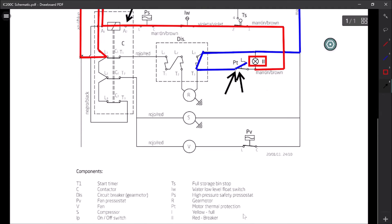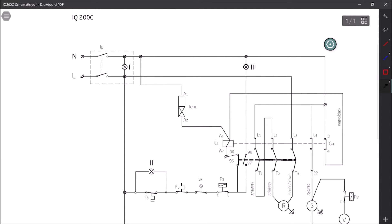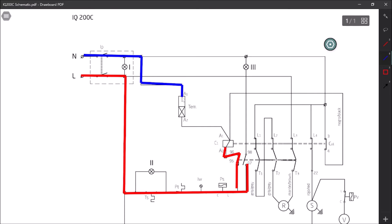Let me draw out how this schematic works quickly. L1 comes through here - this is our whole safety circuit feeding 97, 95, 96, and then our A2 coil. This one's kind of backwards; usually A1 is your L1, but it makes no difference to us. Then our neutral comes through our TEM (timer contacts close), we come to our coil, and that's how we close the circuit for the contactor coil. All these safeties have to be closed for that to happen, and obviously our timer has to be closed as well.